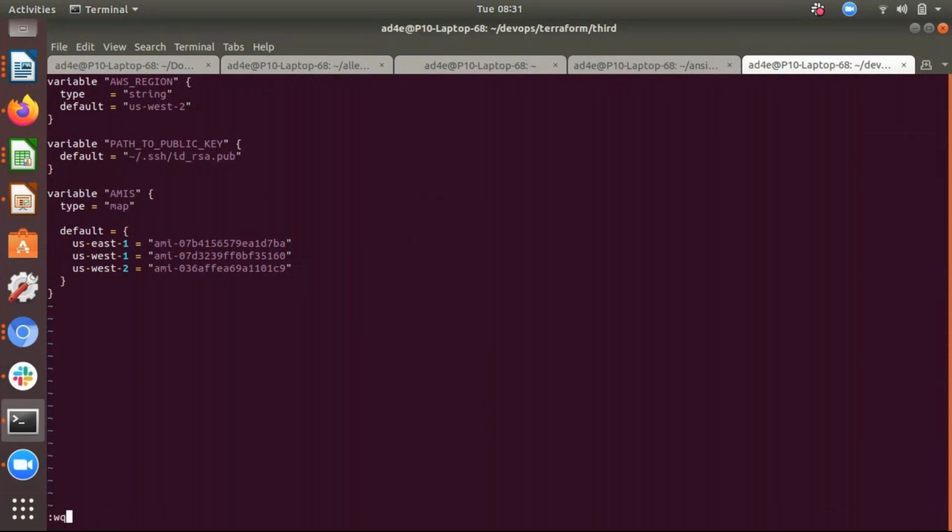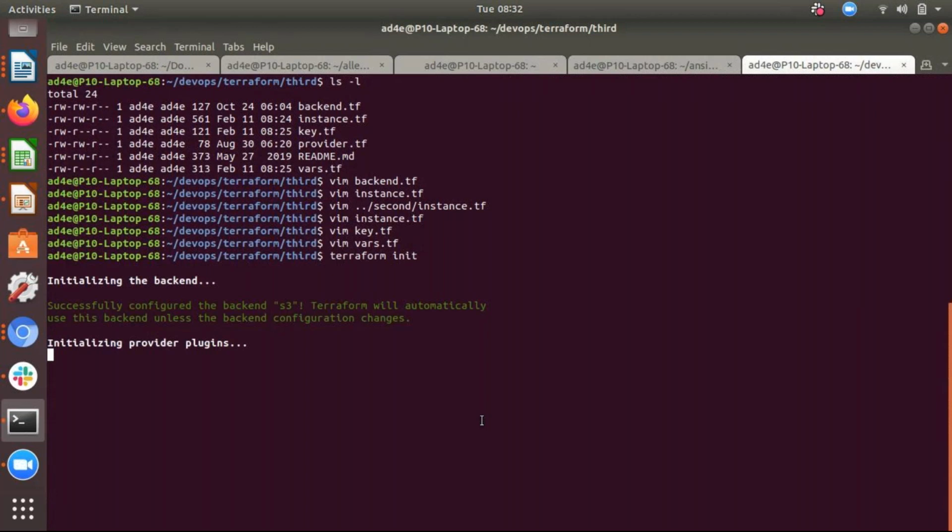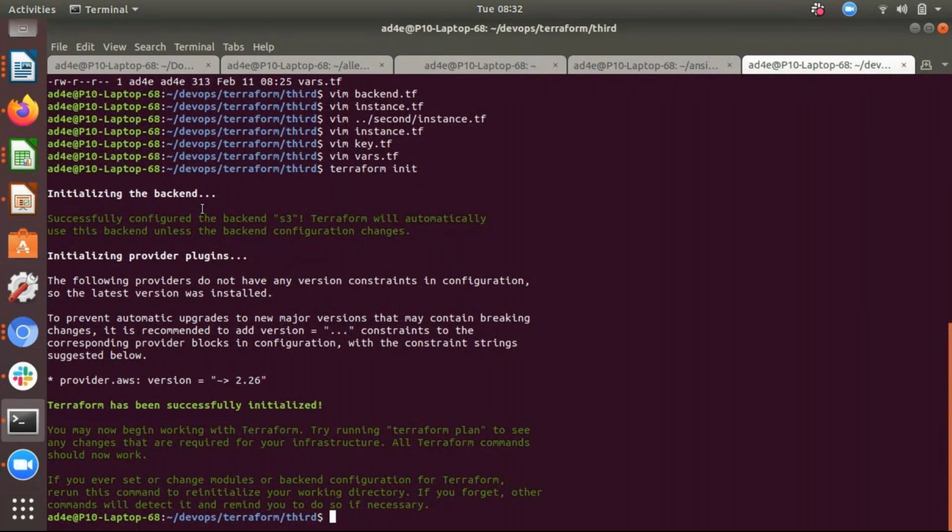So it's all good here, guys. Now I'm going to run the command terraform init. Now it will do one thing extra for us. It will configure the S3 backend for us first, then it will move forward. So let us see. Now you can see initializing the backend, because it reads the file backend.tf. There it will find the backend as S3. You can see successfully configured the backend S3, because we have given the proper information. We created the bucket, we gave the proper bucket name, and then it downloaded version 2.26 of the provider.